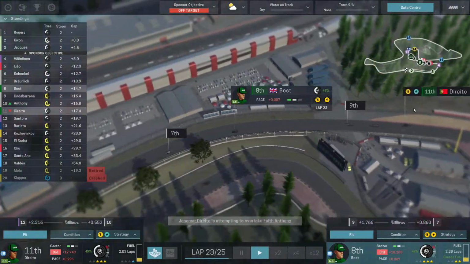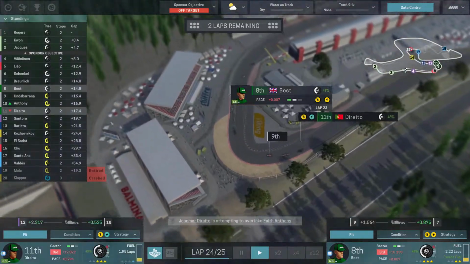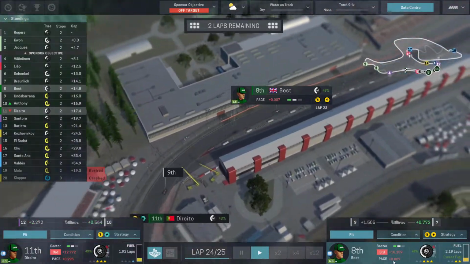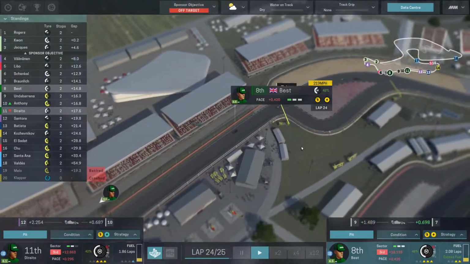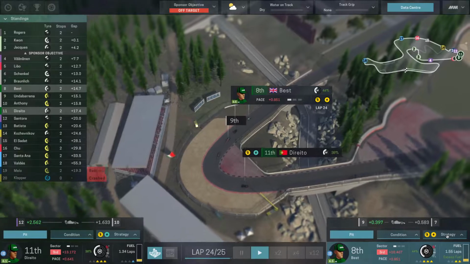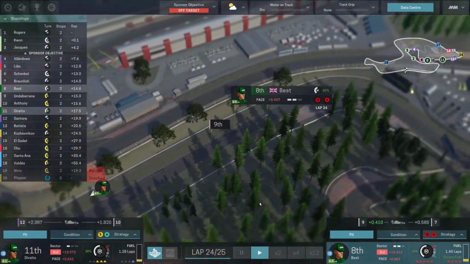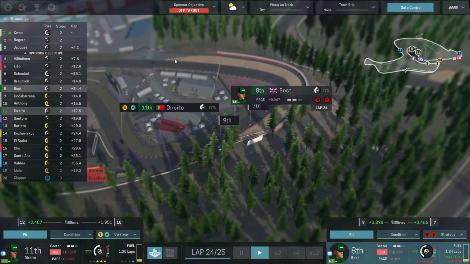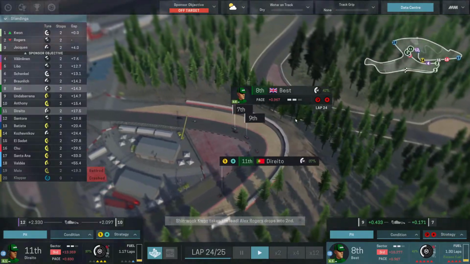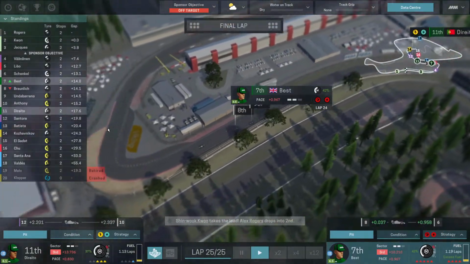I think he just couldn't get in a good position at the start of the race. We have two laps left. Dairoto running on fumes. I can't really push the car at all. Okay, go, go, go, go. Got to go for it now. Best has got to go for it. The third position. There's one, two, three. Someone else in front. Let's start overtaking these now. Make your move now. Make your move now.